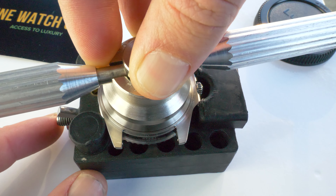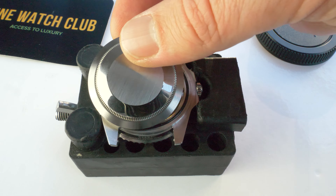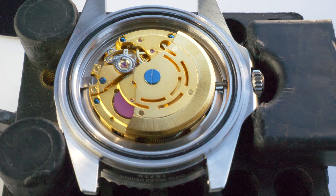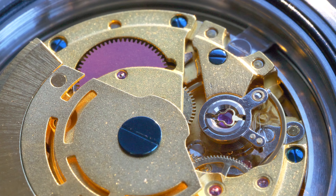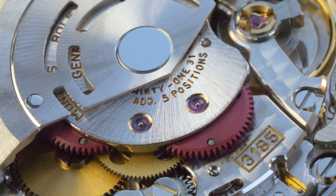These steps can of course be bypassed, and the removal of the case back provides us with all the evidence we need. We're certainly not dealing with quartz here, and whilst the movement is automatic, it bears no resemblance to the Rolex calibre 3185. It is understood that those involved in manufacturing fake Rolexes have turned to the vintage or semi-vintage era, with newer models having additional unique identifiers.